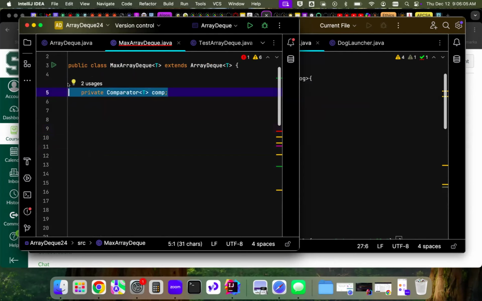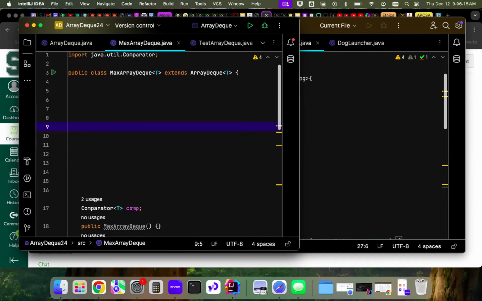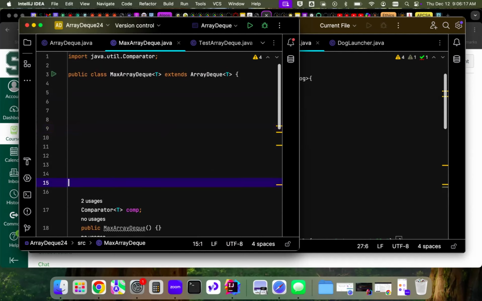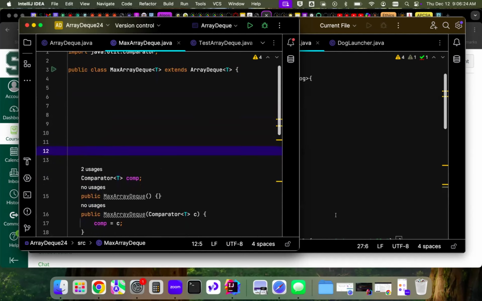I have to have an instance variable that is a comparator, which is going to be right there. I will tell you there's one other thing you need, but you'll see. So here is my MaxArrayDeck with comparator C. That's it. That's my constructor. But I have to make it an instance variable first and then pass the parameter to the instance variable.